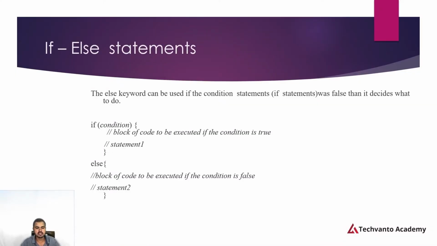Coming to the if else statement. Suppose the if condition was not satisfied, then the else block catches that case, and it will execute its statements. Just observe in this slide, there is an if condition, and in the if block certain statements are present. If the condition is false, then it will catch the else block and execute the statements present in that else block. So this is how the if else statement works.